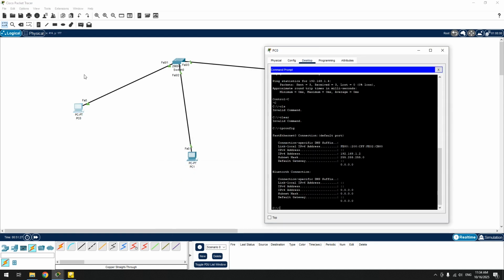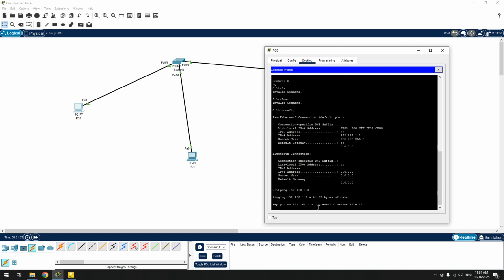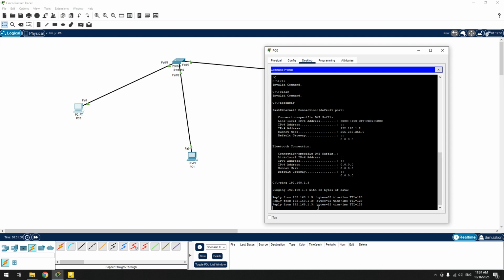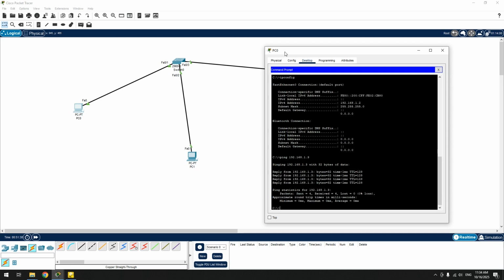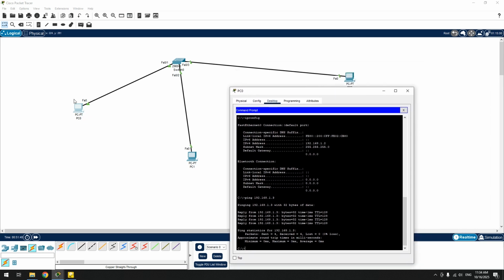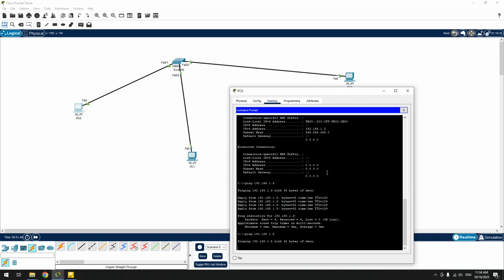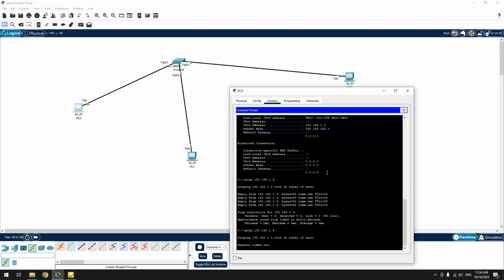As you can see, we get a reply. And now we're going to see if this PC and this one communicate well or not. As you can see, we get a request timeout.